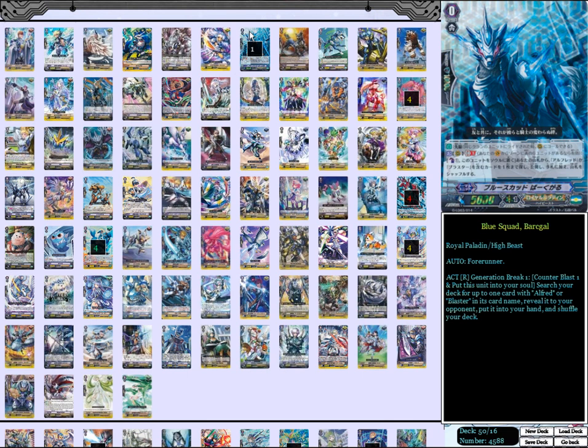Of course, it has Forerunner, which is standard nowadays on pretty much anything. As a rearguard, it has an activated ability, meaning it can only be activated during the main phase. Generation Break 1, meaning you need to have at least one G unit, either face up in your G zone or on your Vanguard circle. You counterblast 1 and put this unit into your soul, and search your deck for up to one card with Alfred or Blaster in its card name. Reveal it to your opponent, put it into your hand, and shuffle your deck. So it's just a basic searcher. I like to break it down for people who aren't as experienced with the game. It really is just a basic search card, but I'll do my best.